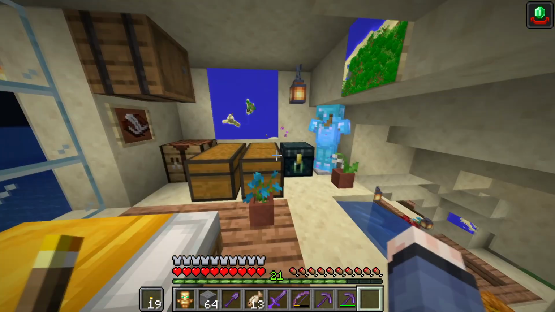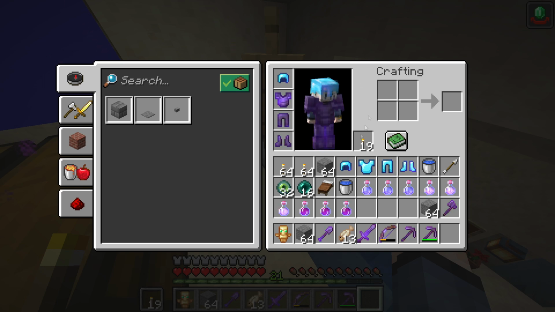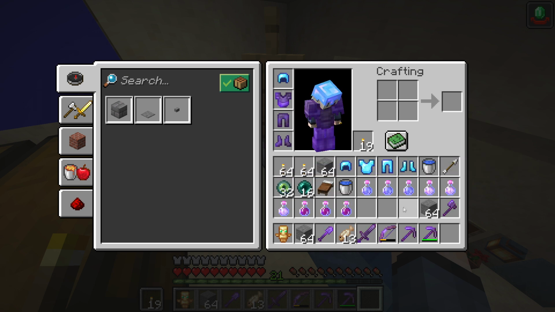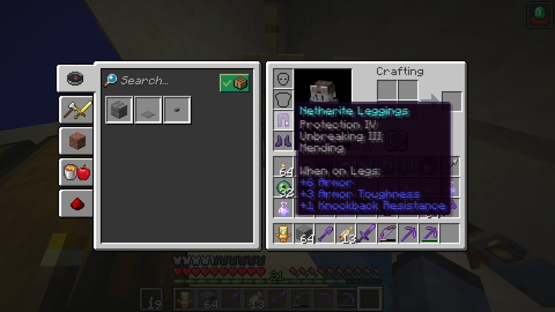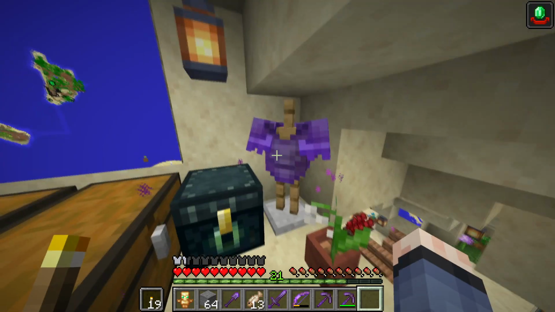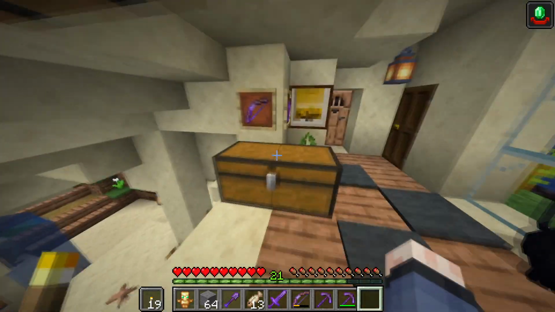So we're back at home. I'm just going to grab this gear, and I've named the set of armor Liberation, because we'll be liberating the end from the Ender Dragon. So that's cool. I think I'll go ahead and just store my current armor. Well, yeah, it'll just save us an extra trip, if that makes sense. Also, I don't want to mix up our current helm. Like that. Alright, there we go.